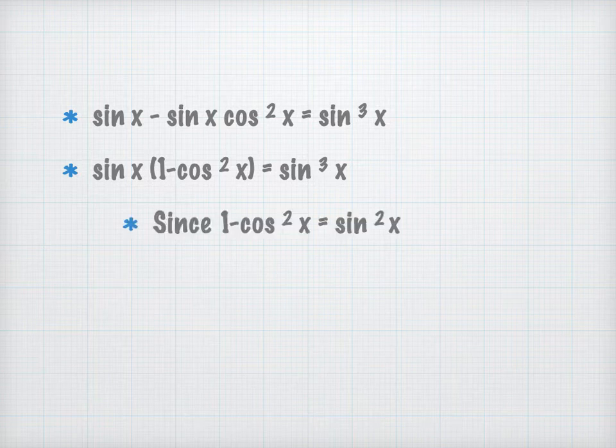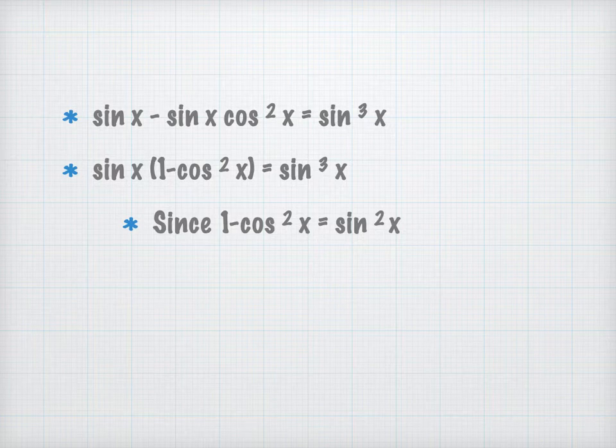But we know that 1 minus cosine squared x equals sine squared x. And you might ask me, how do I know that? How I know that is the very important equation from the one lesson that I didn't teach you guys that this is built on. Sine squared plus cosine squared equals 1. And that's from the basic unit triangle. If you go back to your unit triangle, sine squared plus cosine squared equals 1. Subtract cosine squared from both sides, and 1 minus cosine squared equals sine squared.